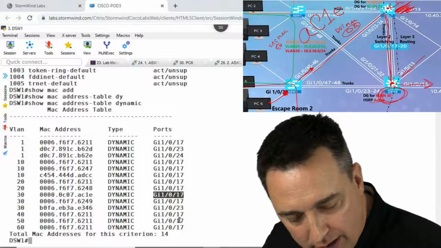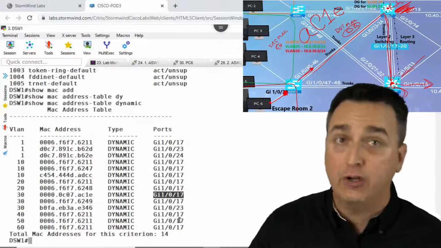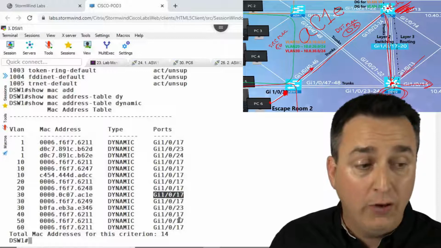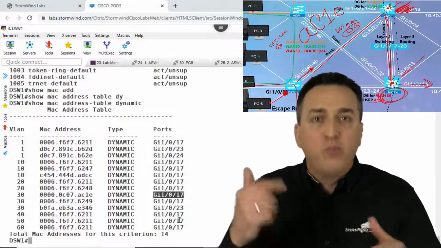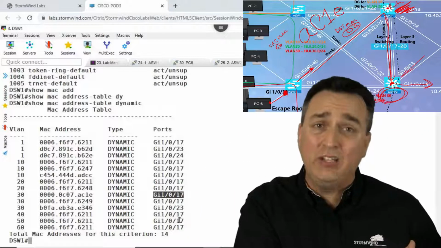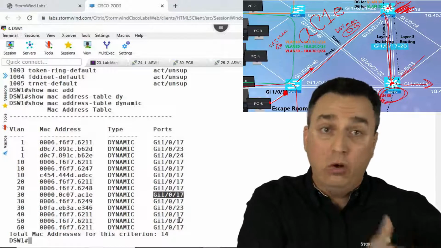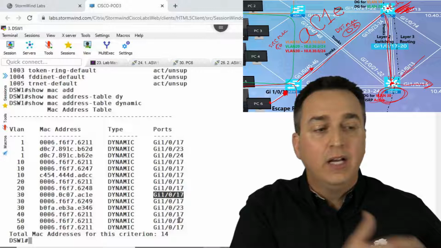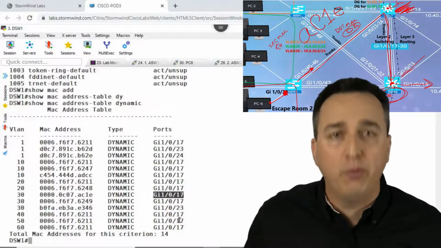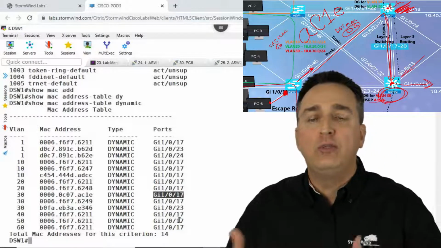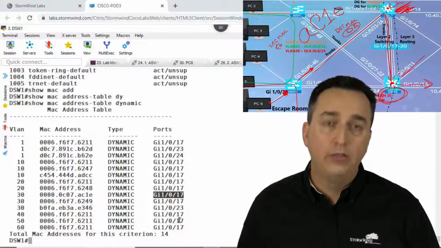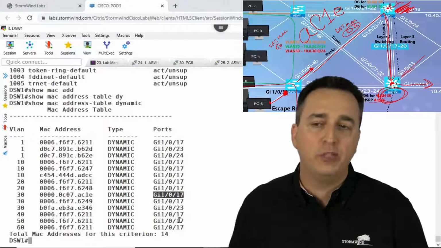DSW1 forwards it to DSW2 using the layer 2 MAC address. So no routing. Even though it's a router, and it would probably know how to get to the destination IP of the packet, the server, whoever we're trying to reach, that's not its job right now. Its job is to get it to the default gateway through layer 2. And that's why we're having this problem.